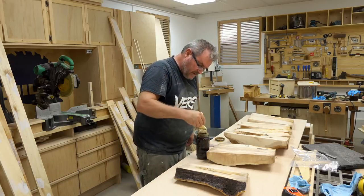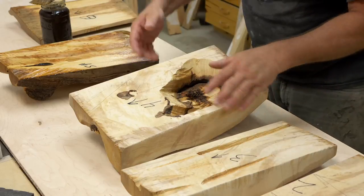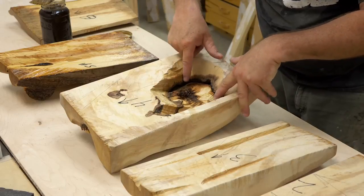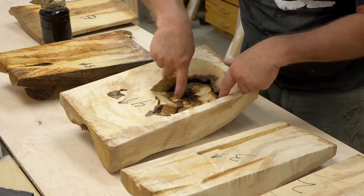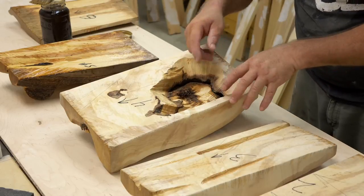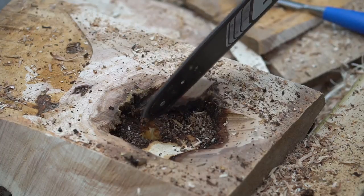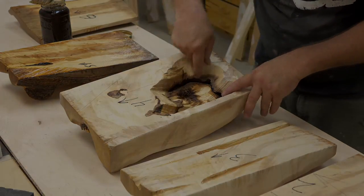I'm just going to paint it on. This one here with all this cut out on the back, this is the one with the hole through it for the branch. And this is where the bark grew in and then the new wood came in. And all this area inside here was filled with bugs and dirt, every kind of bug you can imagine. I had to cut this section out, of course, with the chainsaw. And then I had to wash this out really well. I got the hose and I ran it through here until everything flushed out.